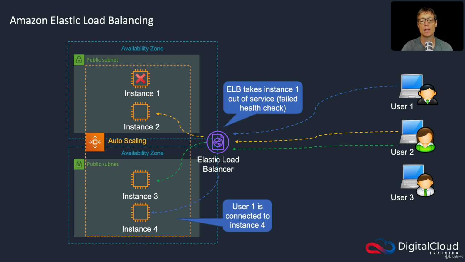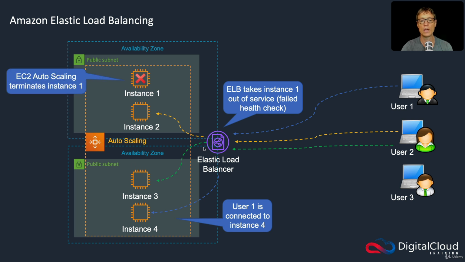When that happens, the ELB will also take the instance out of service because it fails what's called a health check. So the Elastic Load Balancer is constantly checking the health of these instances, and it does so by making a connection to them. And we can configure the port and the protocol and the path to use for that health check. So it keeps checking the EC2 instance to make sure it's still there and it's running. And if it is, then it keeps it in service.